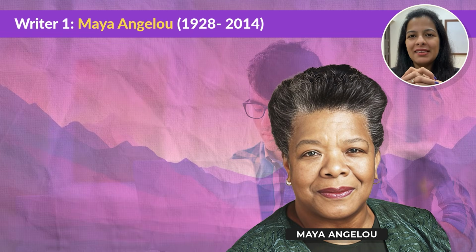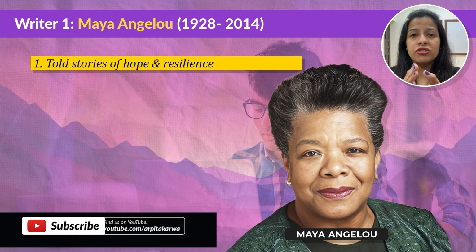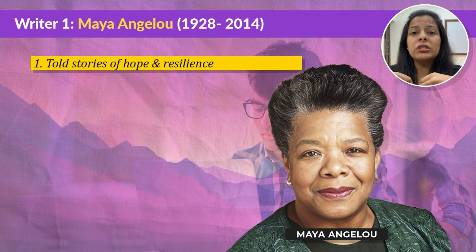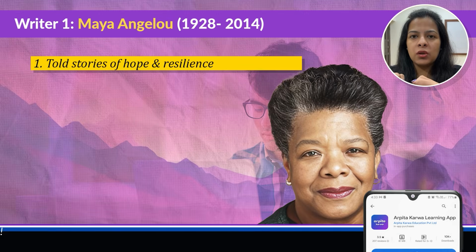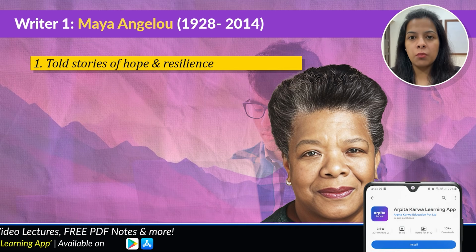Okay, so let us begin our discussion by talking about one of the most remarkable African American writers, and she's none other than Maya Angelou. Now, the reason why she becomes so important for UGC NET preparation is that she was not just a poet who was writing in the domain of post-colonial literature, but she was also a civil rights activist who used her powerful voice to tell stories of resilience and hope. And she was also somebody who was working deeply in the domain of feminism as well. So she was working in two major domains, post-colonial literature and the feminist movement.